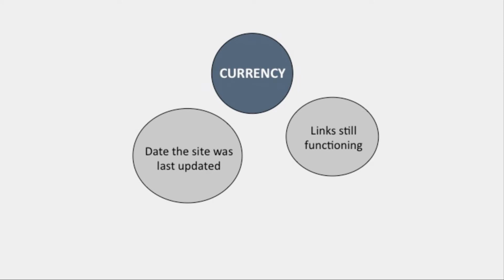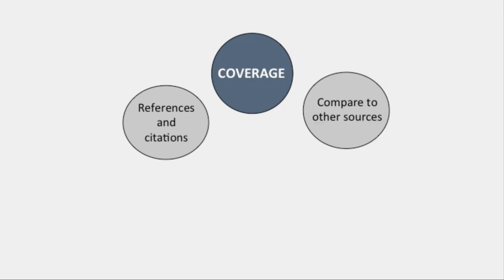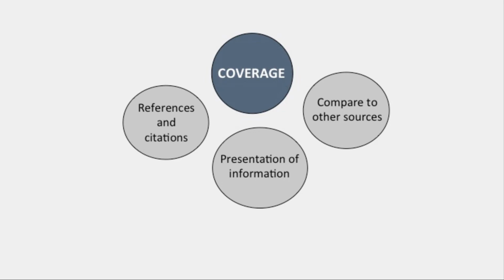There are a few things to consider when evaluating the web page's coverage. You'll want to identify references or links to more information resources, compare the information to content from other sources on the topic, and check out other sources that are cited. You'll also want to consider how information is presented, like if the website is overly saturated with images and if the content is well organized.